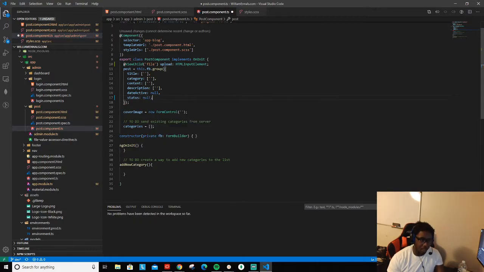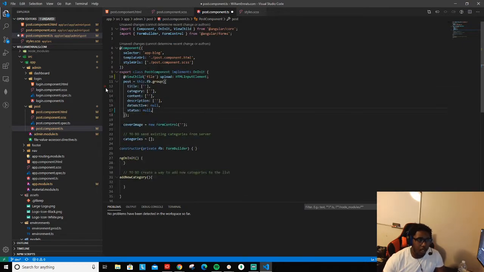Reason being is we can say, if you meet a specific requirement, meaning we can set the status based on the button that we click. If we hit save, then we're going to leave it as null, because that should be saved as default.